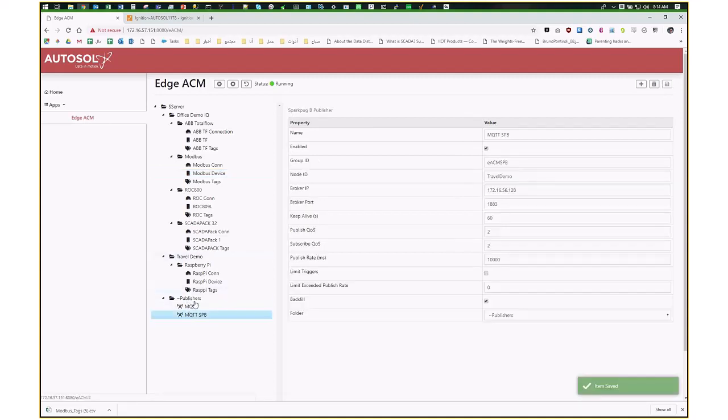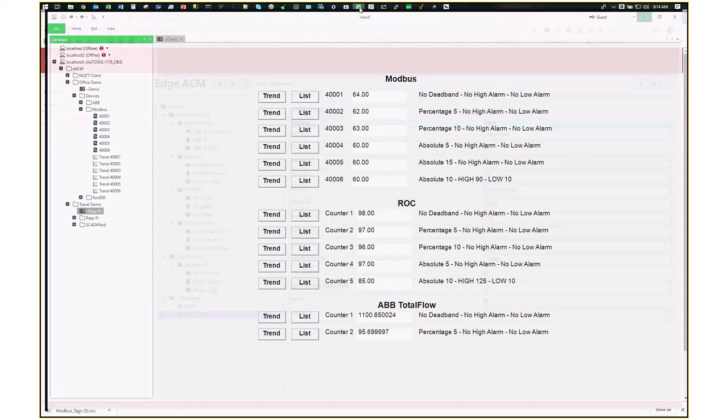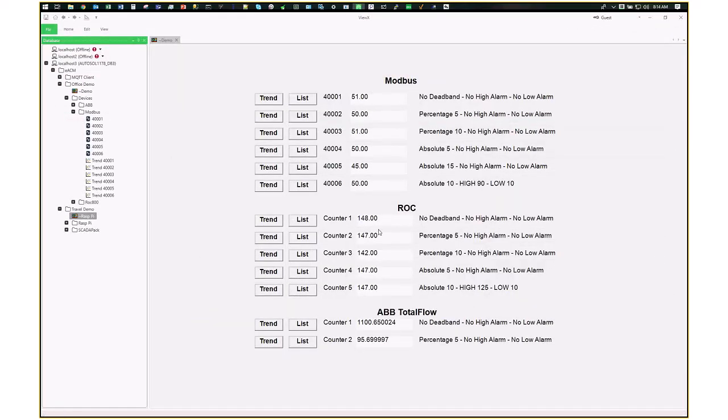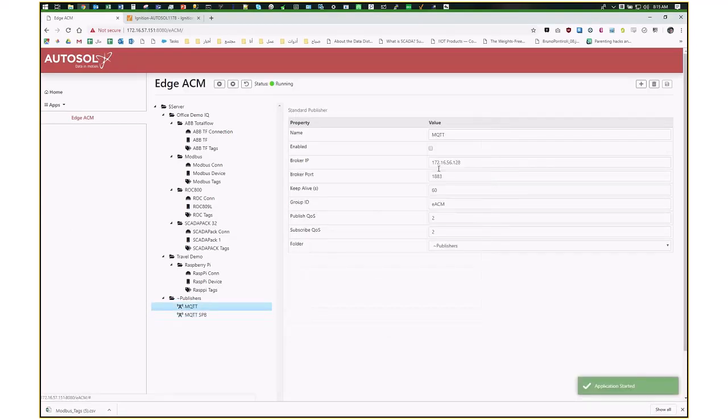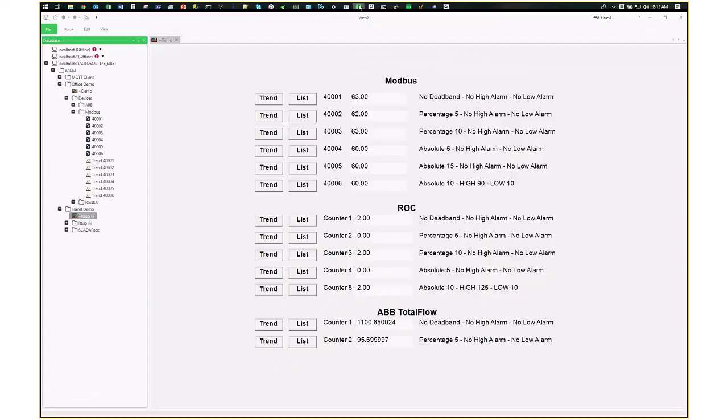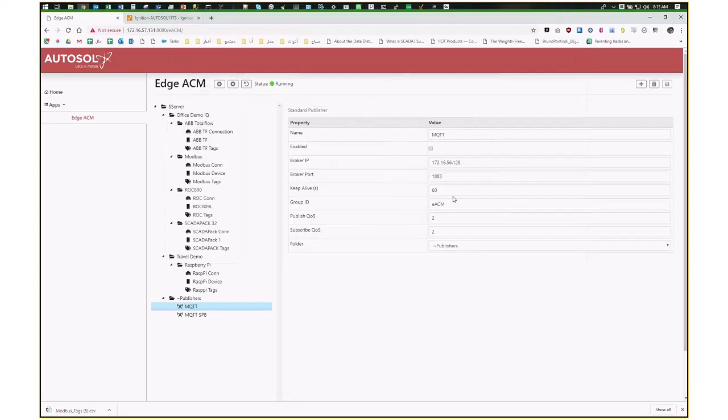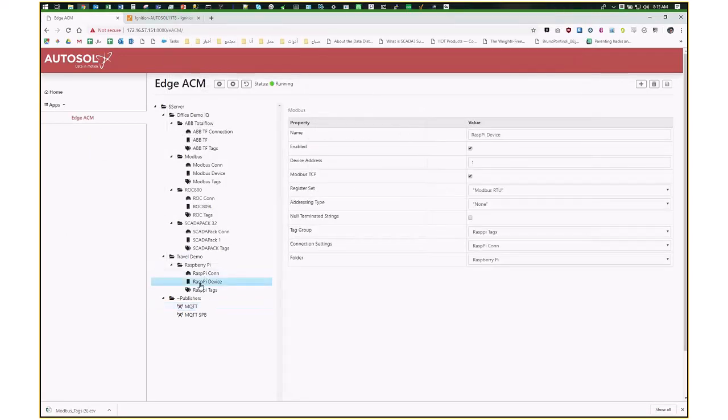So before I hit restart, I just want to go back to ClearSCADA here and say, see how they're all still polling? I've made changes to the configuration, but I have not committed them yet. So this is a way to make sure that even if there's an error on your configuration, it won't interfere with your SCADA system. So these values are still polling, but once I come here and just restart, so right, I've enabled Sparkplug B, disabled MQTT, and now my ClearSCADA falls silent. I've also got this device activated now, and this device disabled.